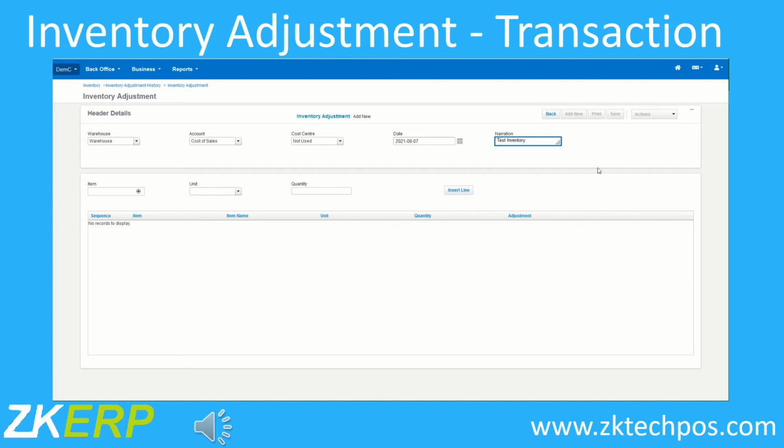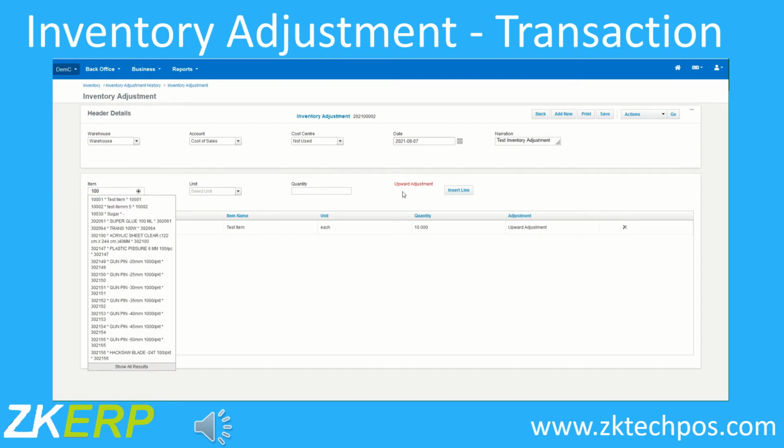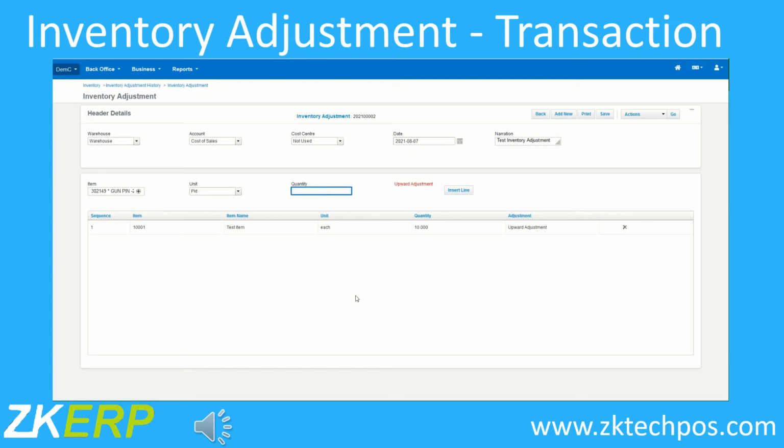Unposted transactions can be edited, printed, or posted by clicking the Edit button against any transaction. Posted transactions can be seen or printed by clicking the View button against the transaction. In one transaction, multiple inventory lines can be entered. If it is a downward adjustment, a negative quantity can be entered, and if it is an upward adjustment, a positive quantity can be entered. One account needs to be selected to update the effective inventory adjustment. Mostly this will be a cost of revenue account or an expense account.